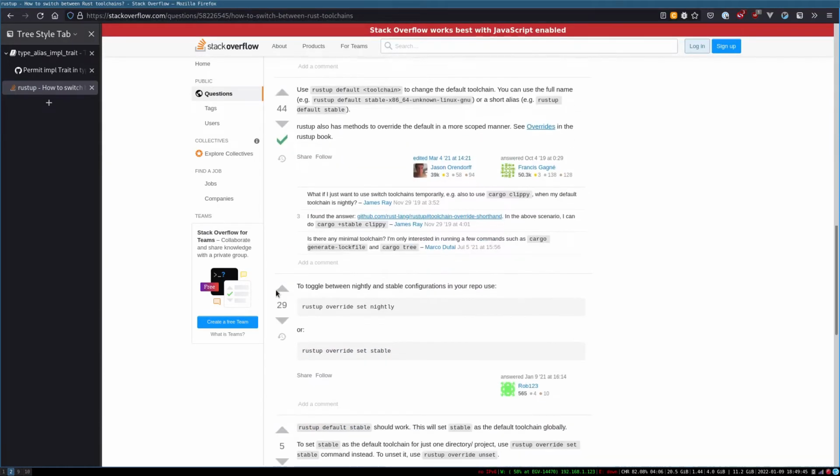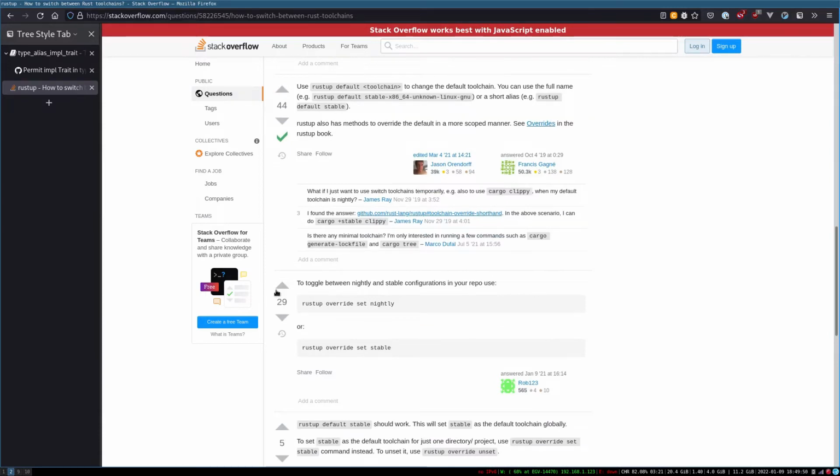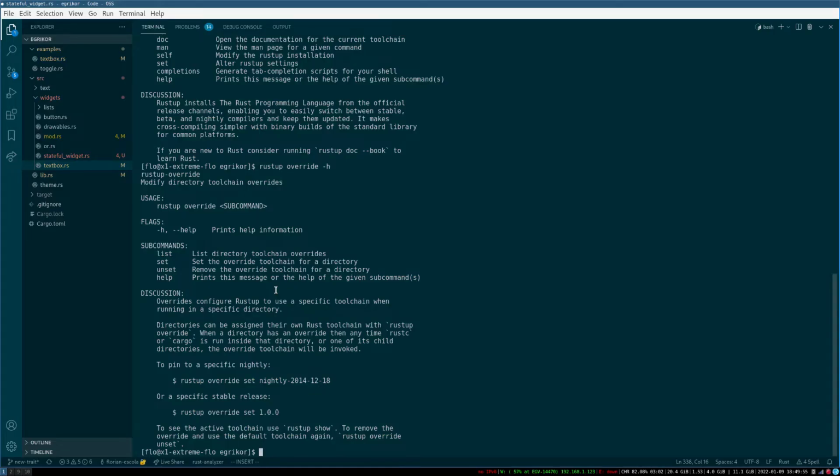Default. Okay. Rustup override set nightly.